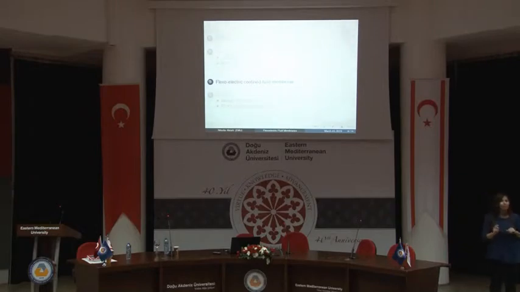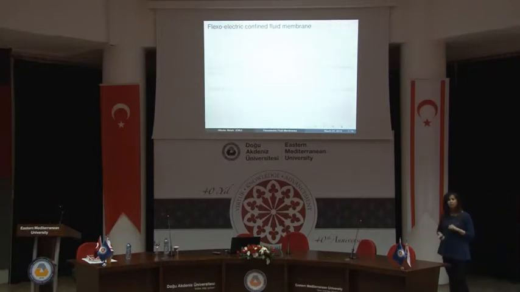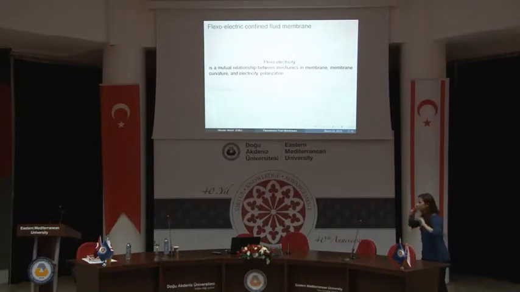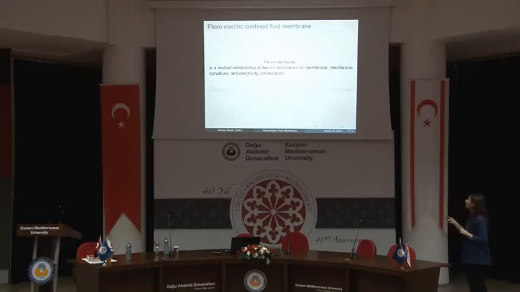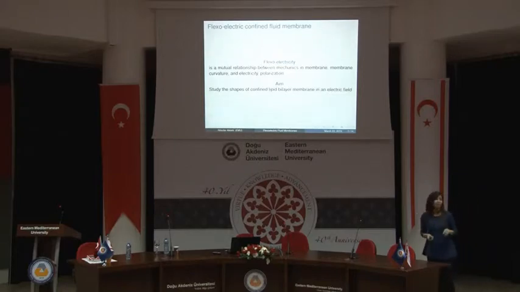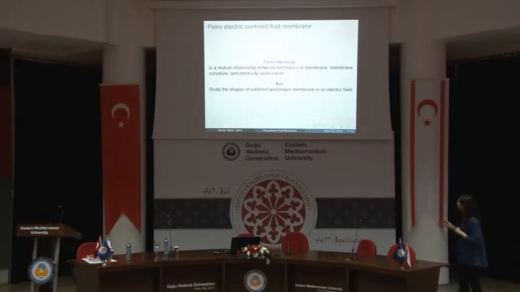Now let's introduce flexoelectricity a little bit and see what that means. This is a characteristic of the flexoelectric membrane, which means that if we have a surface and we bend it, this bending can induce an electric field, or an electric field can bend the membrane. So they have a mutual relationship, and our aim is to put the system in an electric field and to see the shape deformation of the free membrane.